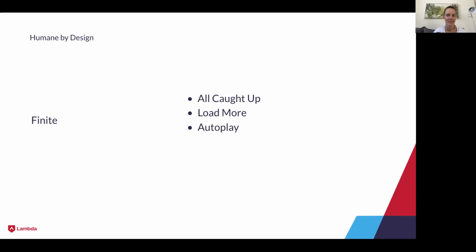If you watch 3 episodes in a row, when the 4th comes, it tells you, "Hey, you still there? Still watching?" It's hilarious. But I can see how All Caught Up and Load More are finite, and they're helping you realize, okay, you're going into the scroll zone or zombie zone. Autoplay actually could put you into the zombie zone. So if you could clarify that a little bit more.